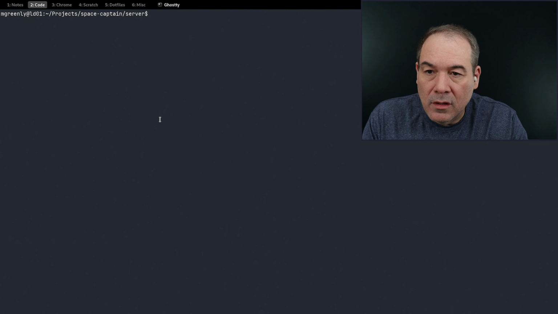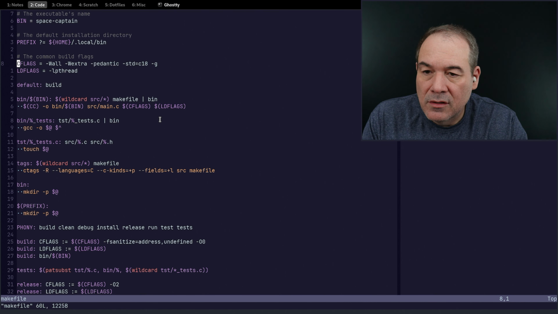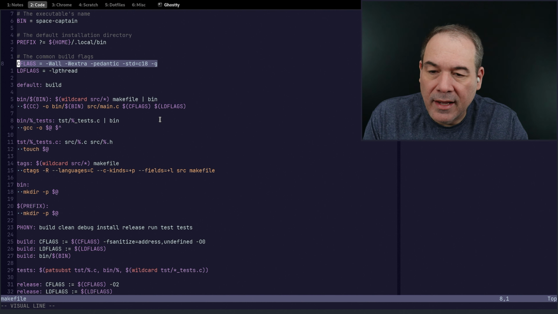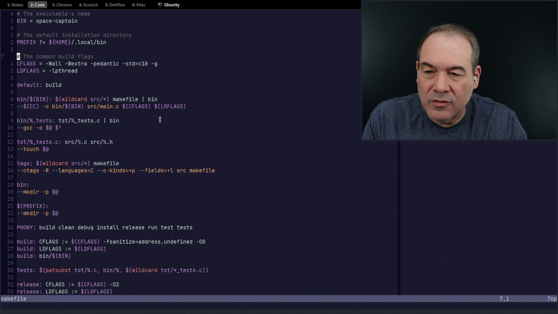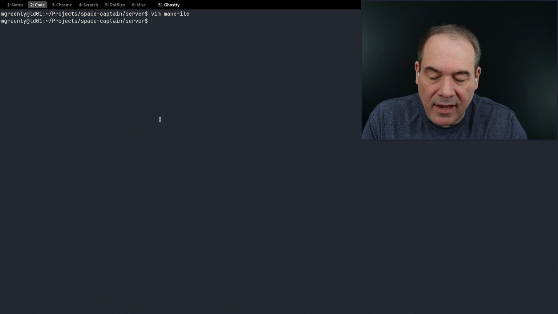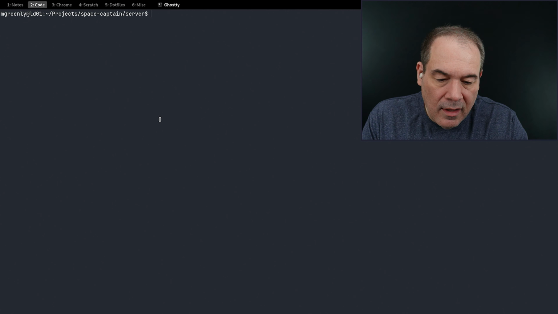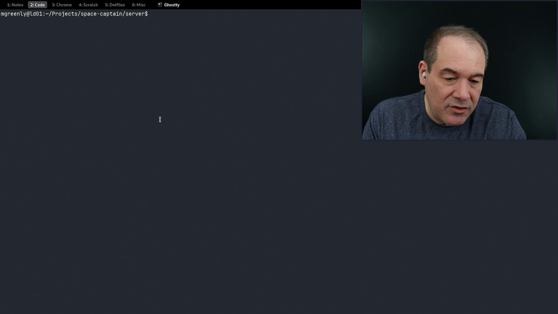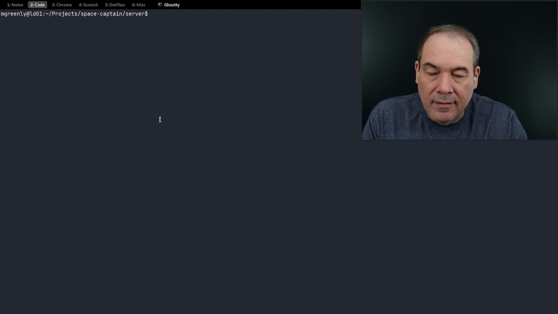So what I know is that I have decided on C18 as the target, so I've done that. I've kind of been on the fence about whether I want to make a POSIX compliant server, which potentially could run on the BSDs or something like that, or even OS X, or if I was willing to have it being a dedicated Linux server.